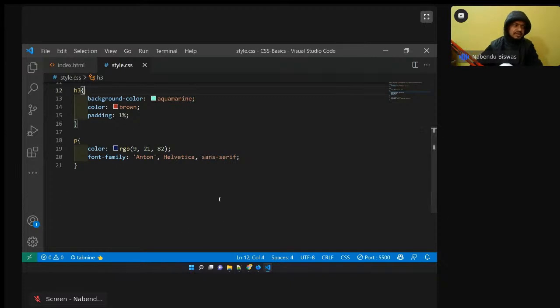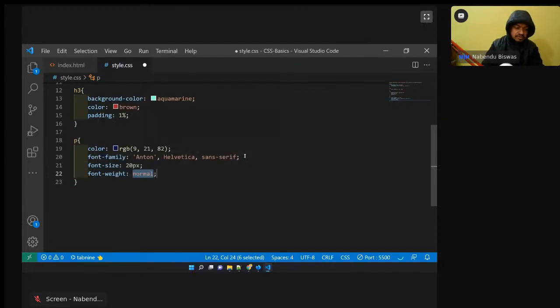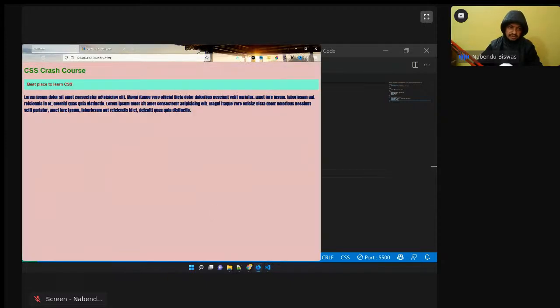Then I'll do a font size. The next thing we are going to learn is font size, 20 pixels, and I'm going to explain soon what this 20 pixel is. Then after this, font weight. Font weight bold. We have a lot of different types of font weight. I have taken 20 pixel bold, and let me go back, and at 20 pixels it is much bigger, and the bold is there.